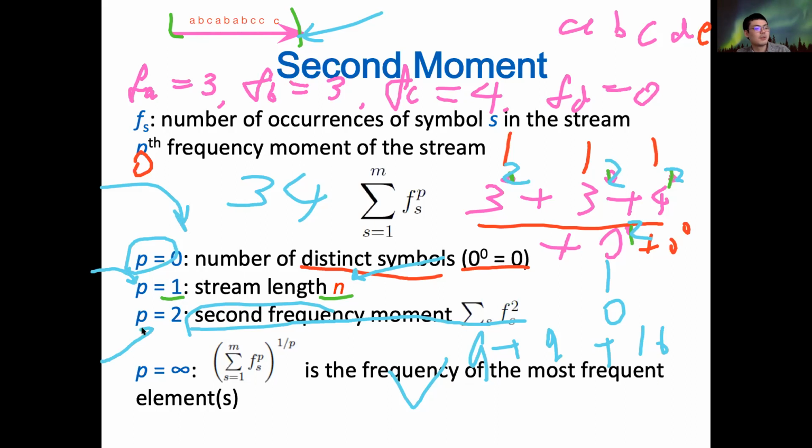The second moment, here we are talking about second. The zeroth moment is FM sketch. Okay. The first moment is not interesting, but the first moment for different items, A, B, C, that estimation is count mean sketch that you will see in your assignment. And if you sum all those elements, that's not so interesting. It's just the length of the stream. So the second moment is interesting. Okay. 34. It's not easy to compute. We will see how to compute that, and then we will see how to compute that more space and time efficiently, by maintaining a sketch.